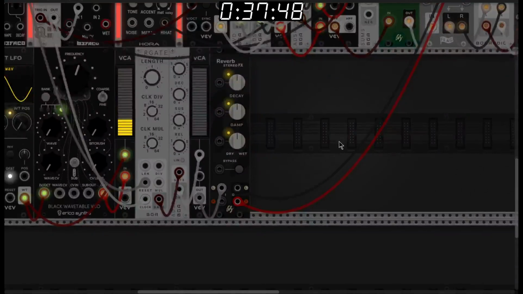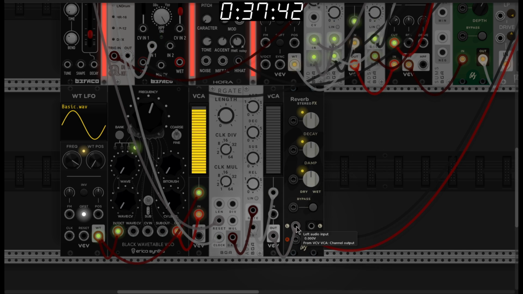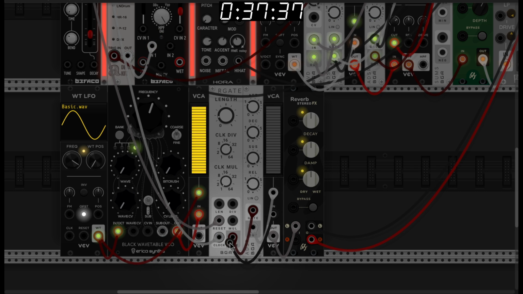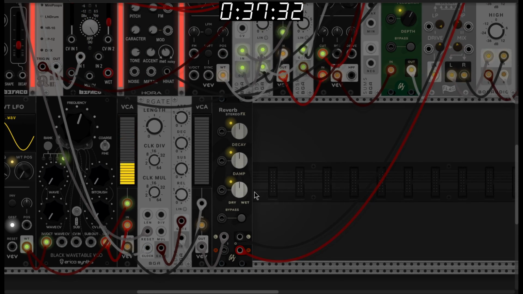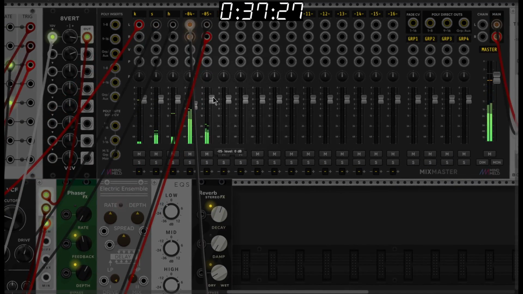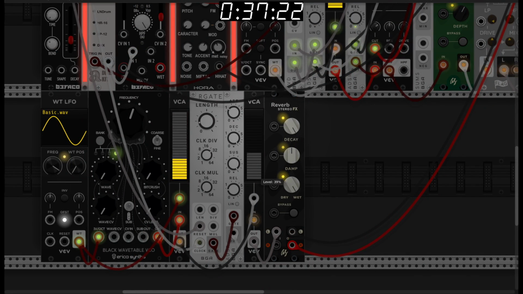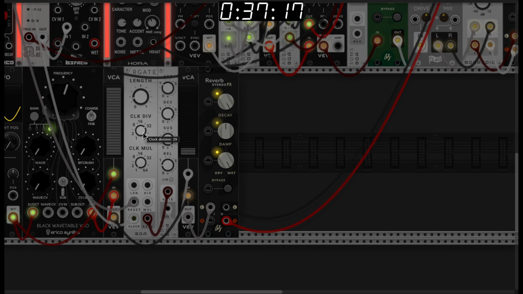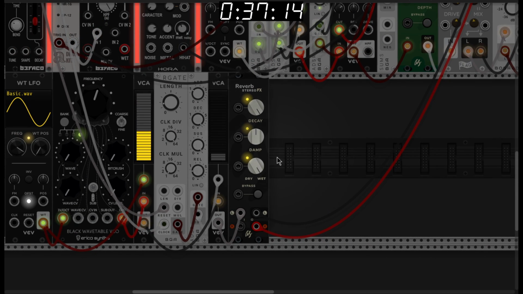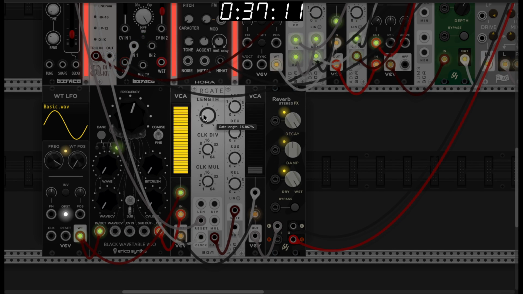I don't hear anything. It's going through there. Input. Oh yeah, there's nothing on the input. Okay. Whoa. There we go. Decay high. It's really loud. Actually, I'll use the volume here, so I can use the other one as like a jam kind of thing. Let's put that up higher. Longer attack. Longer release.